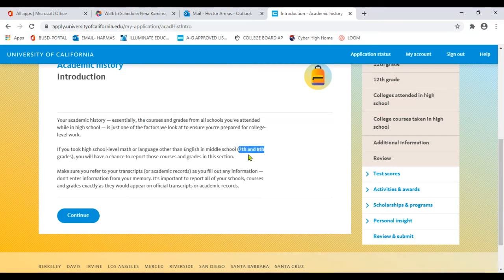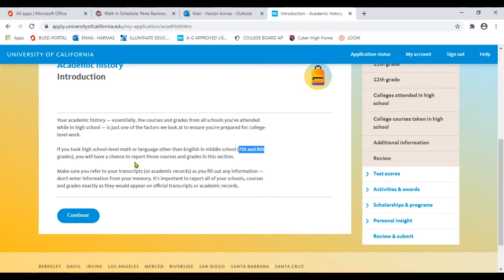You will also have an opportunity, as there may be some of you who, while in the 7th or 8th grade, completed courses that fulfilled the A through G subject requirements. For example, if you come from a middle school in which you took integrated course 1 or algebra 1, well, that means that course is an A through G math subject requirement, and you already completed at least 1 year in the 7th or 8th grade.